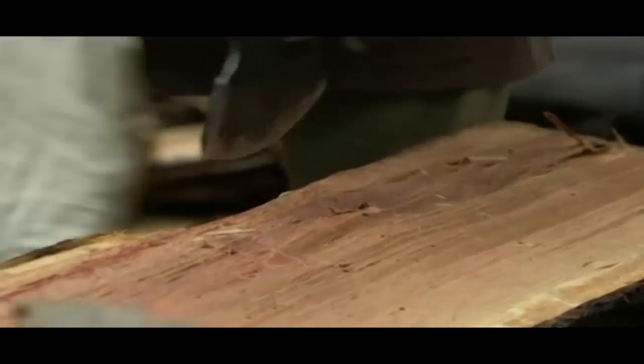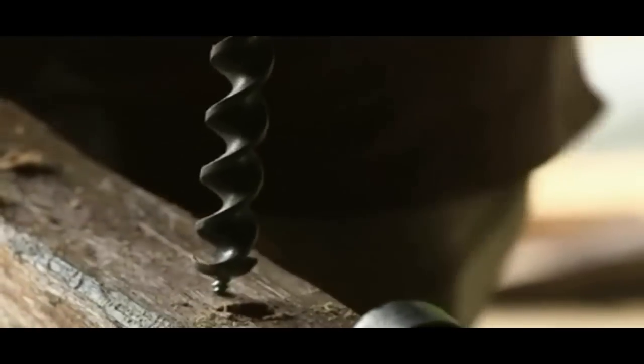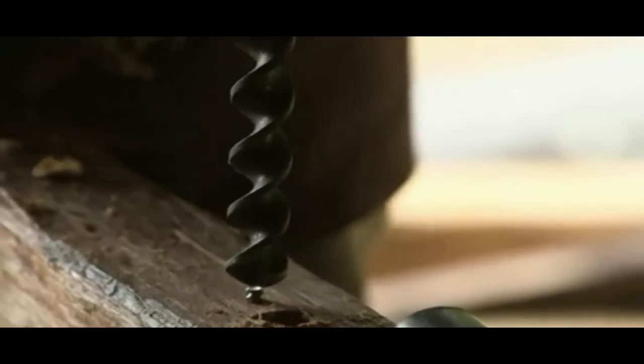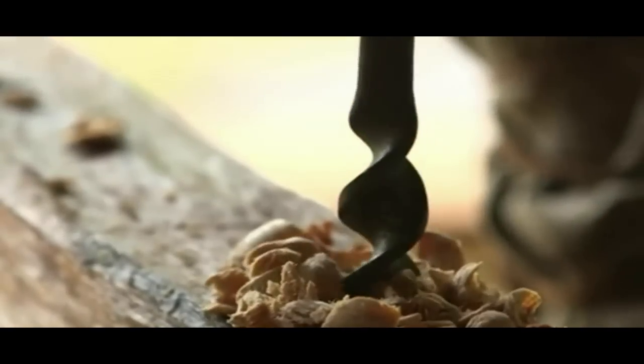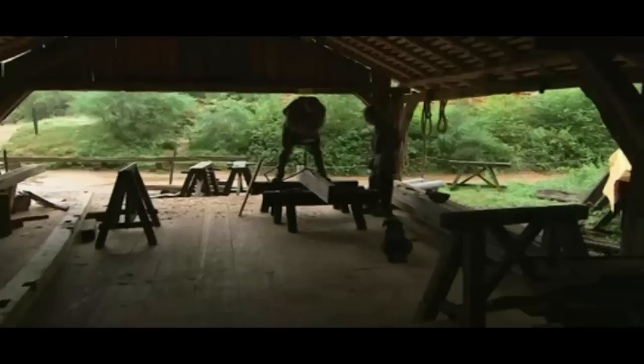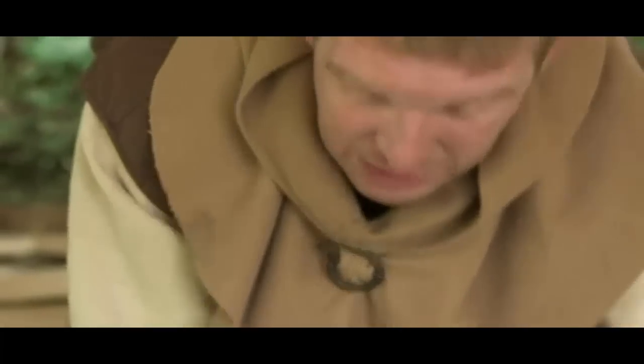The planks in the door will be held together using a mortise and loose tenon joint. The mortise is the hole and is made using an auger. I've got to make sure I'm lined up in the middle of the mortise and don't go forwards, backwards, or to the sides. Mortise and tenon joints date back thousands of years and were used in the construction of Stonehenge. A line of holes are drilled on each side of the plank, then the centre is chiselled out to complete the mortise. The loose tenon is threaded through each plank in the door.